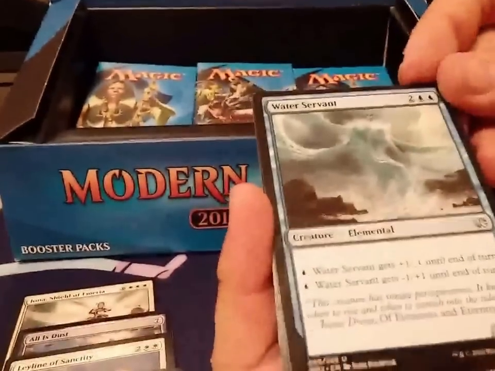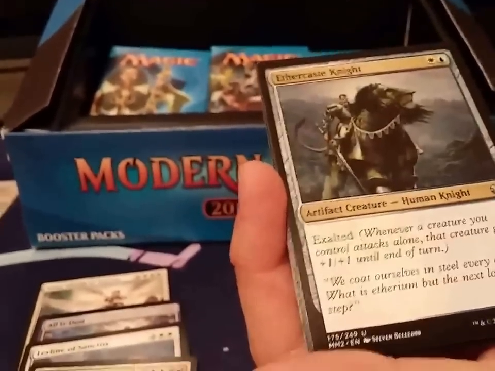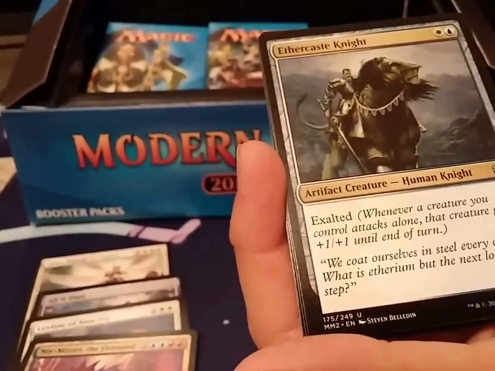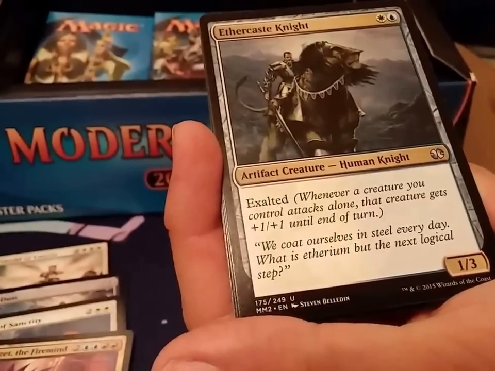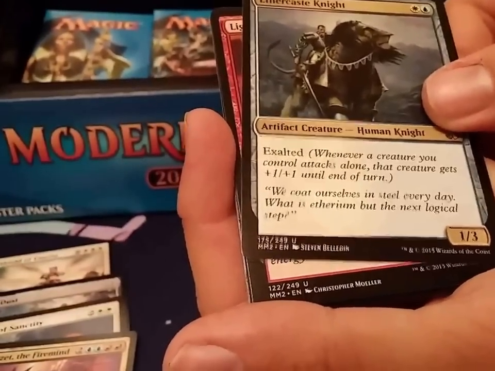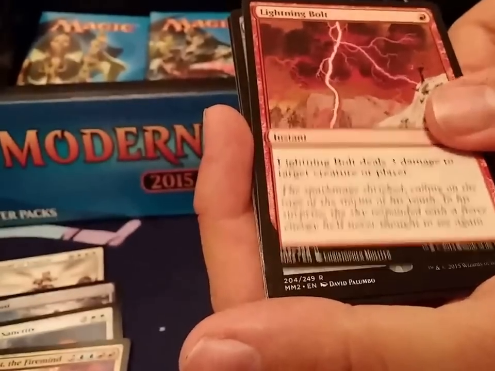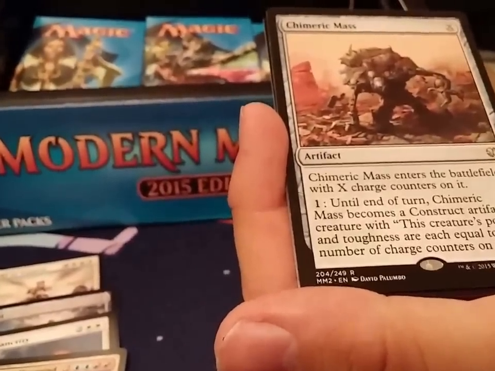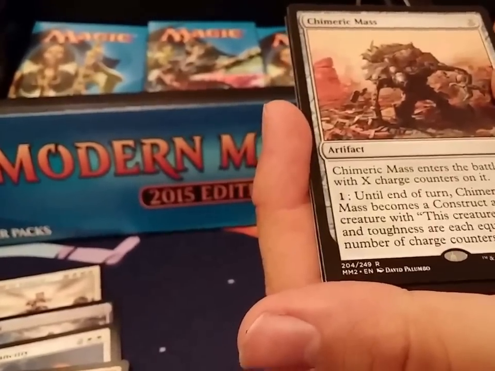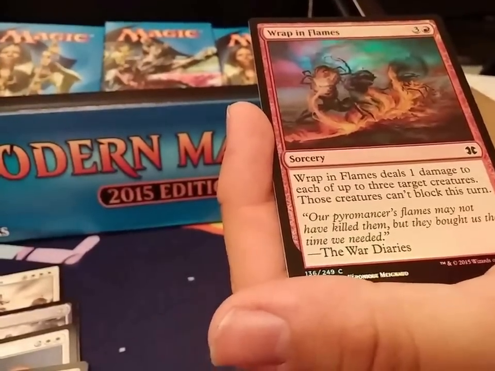We've got a Water Servant, which is totally great in the Elemental deck, and also just a fine Magic card. The Aethercaster Knight, which is sweet if you're in the Affinity archetype, but also just fine. Lightning Bolt, so our first money uncommon here, and a Chimeric Mass, which is a mass of unplayability in constructed formats, and a foil Wrap in Flames.